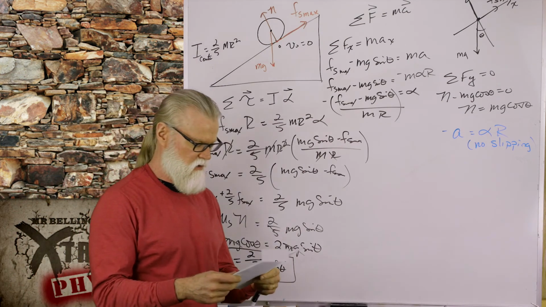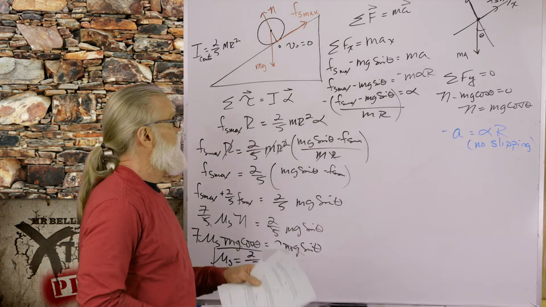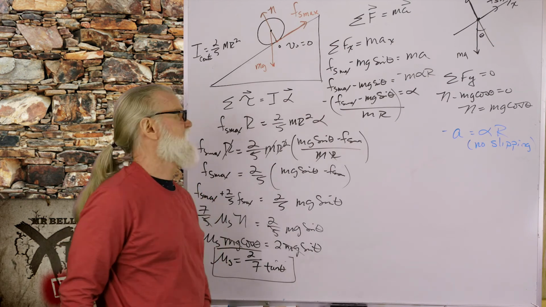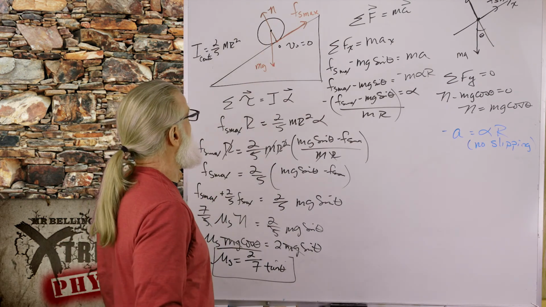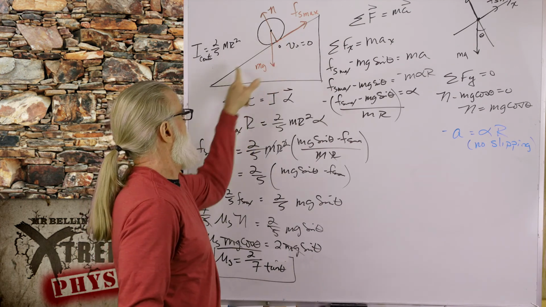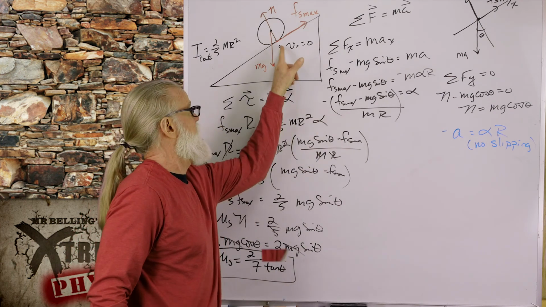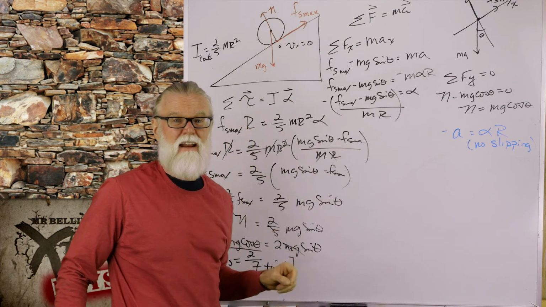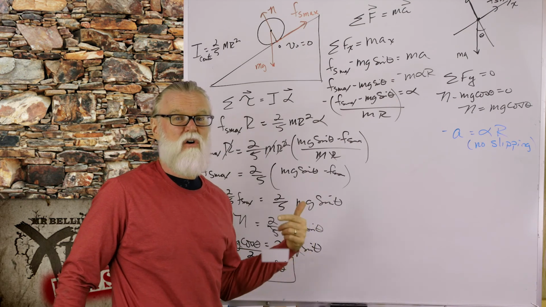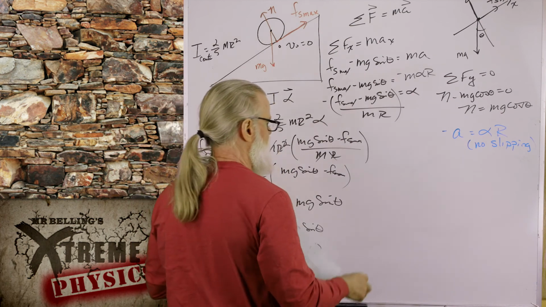If mu were 0, would the speed of the sphere at the bottom be greater, smaller, or the same as in part A? Well, guess what wouldn't happen if mu was 0? There would be no torque on this thing, so therefore it wouldn't be rotating. In either case, they lose the same amount of gravitational potential energy, so this much gravitational potential energy becomes kinetic energy. But if mu is 0, then it's not rotating, so all the energy is in translation.